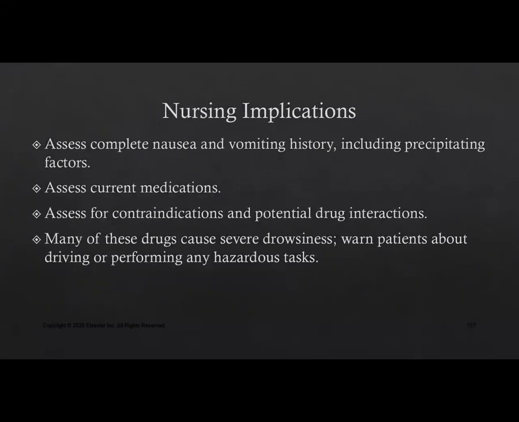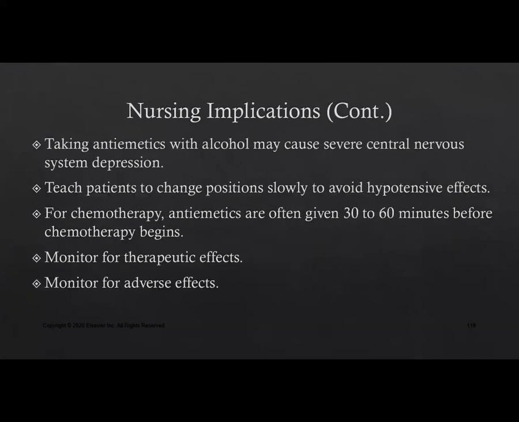For your nursing implications, you just want to complete a nausea and vomiting history, assess current medications, and assess for contraindications and potential drug interactions. Some of these drugs can cause drowsiness, so warn them about driving or performing any hazardous tasks. Taking any of these drugs with alcohol may cause severe central nervous system depression. Teach patients to change positions slowly. For chemotherapy, they're often given 30 to 60 minutes before chemotherapy begins. Monitor for therapeutic effects and monitor for adverse effects. All right, thank you, everyone.